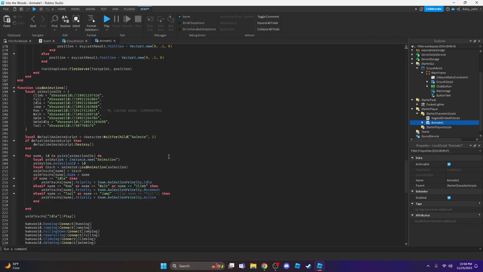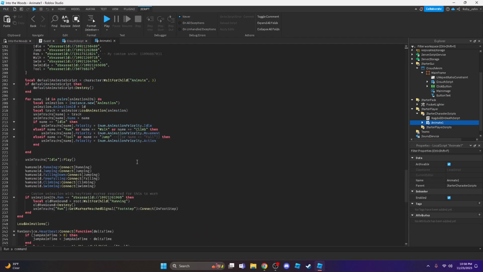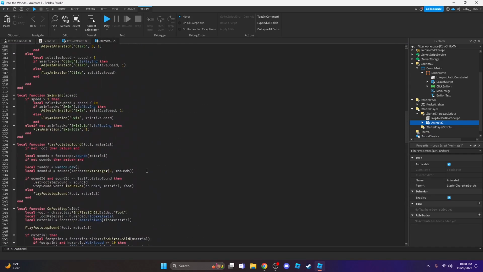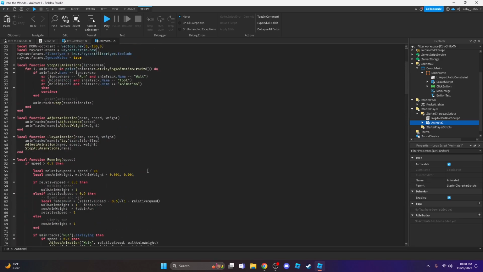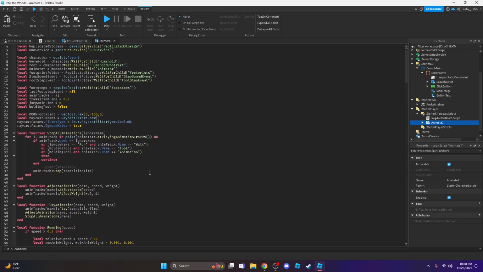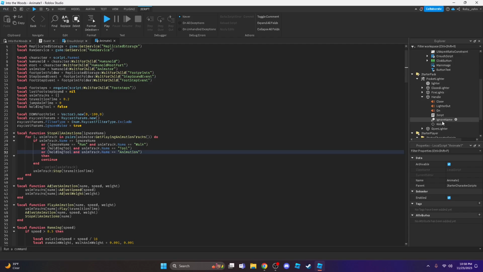So if you go into his Animate script, you can see that it's somewhat identical to what he has, but I edited quite a bit of it. In this one, he pretty much had up to about this point, I think, and I added, so every time you have an animation that's outside of the Animate script, like let's say you had a tool and inside the tool you had some animation, you don't have to have it as ignore name either. I just had that because I was testing some things out. But in this instance, you can name it whatever you want.